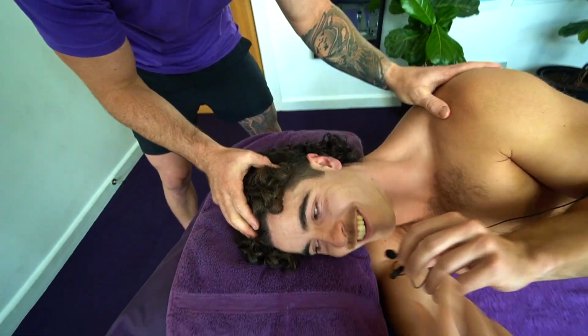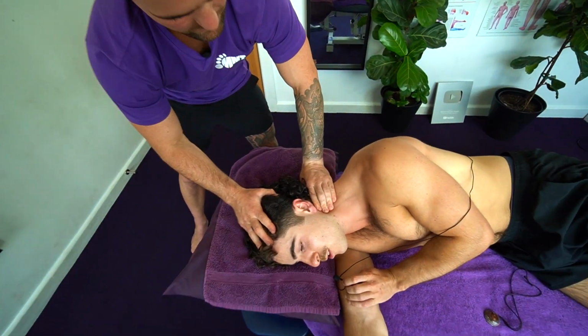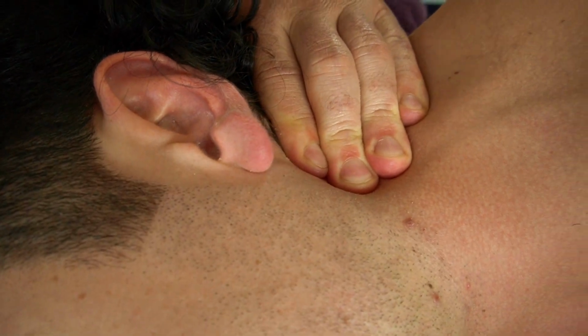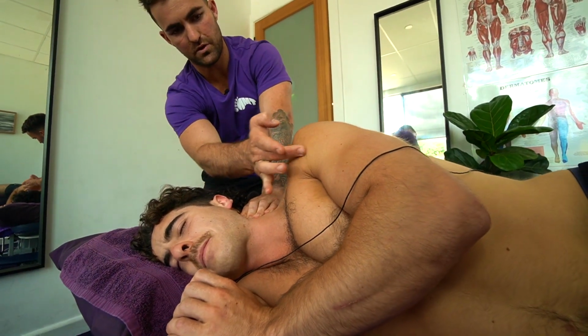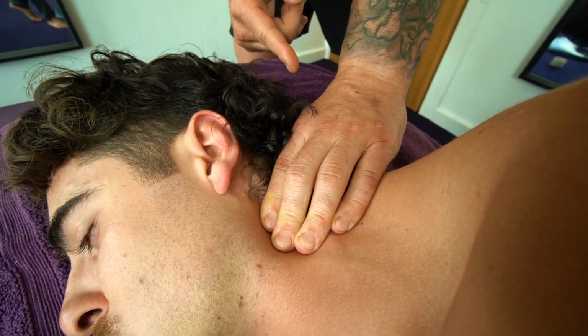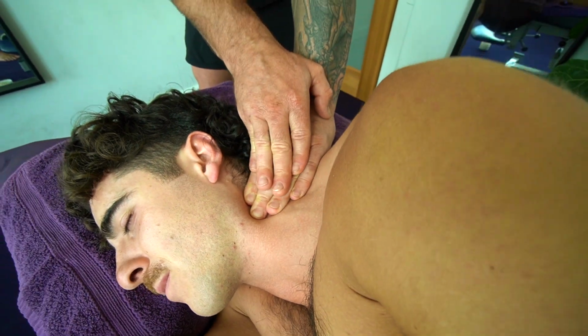Alrighty, there we go. Okay, I'm going to show you how we can also treat brachial plexus and side-lying neck. So I'm using more my fingertips now. And this is all relative to the shoulder. We've got a bunch of nerves that start in this area. They run through different portions of the shoulder, through the collarbone, underneath the pec. But they all start in here.